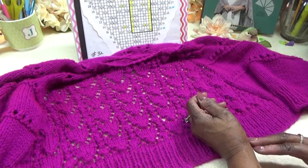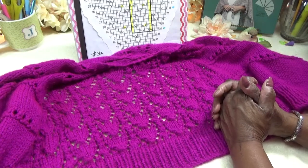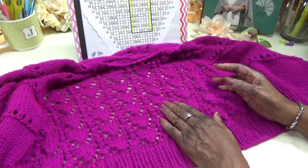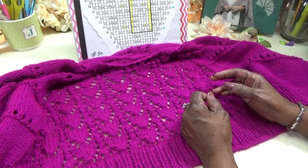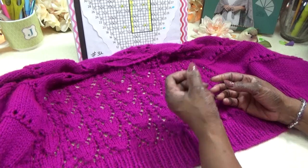I hope everyone had a nice Valentine's Day. I'm sorry I couldn't get this ready, but like I said, I gave you a jar of kisses to make up for it. No, I haven't eaten a whole jar. I'm trying to wean myself off chocolate, but I bought that for the sweater. So I'm going to put them in the freezer. That's a little trick you can do. Put things that you shouldn't eat in the freezer, then you can't eat them. Or you can only eat one at a time because they're frozen.